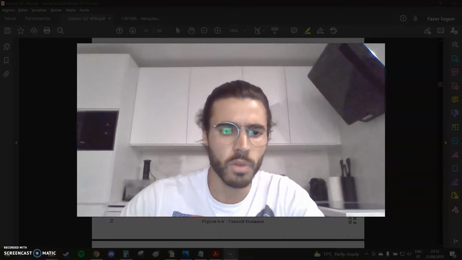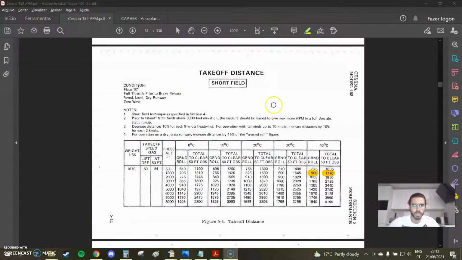So, first of all, as I was showing you, to know if I can take off from the runway that I want to, I'll have to come here to these charts, of course, for takeoff distance. And the first thing that you will encounter is that basically it will ask you for the pressure altitude that you're at. So first you'll need to know your pressure altitude. And how do we know this? Let me first of all show you.